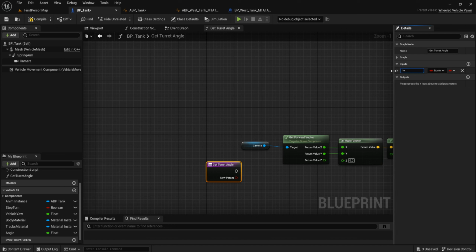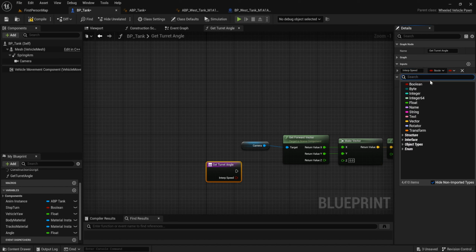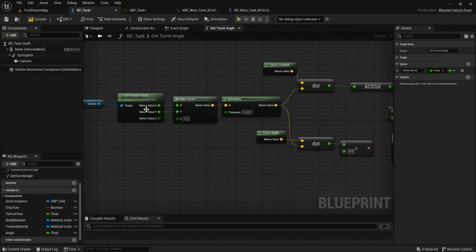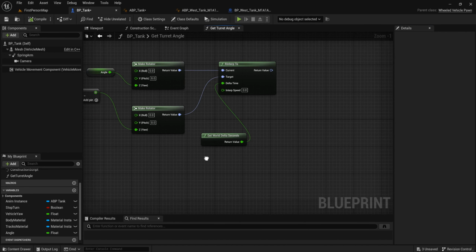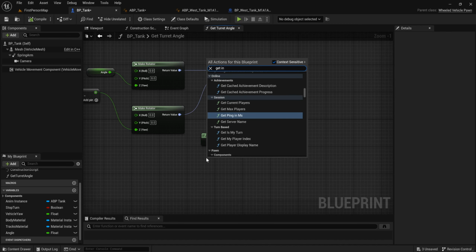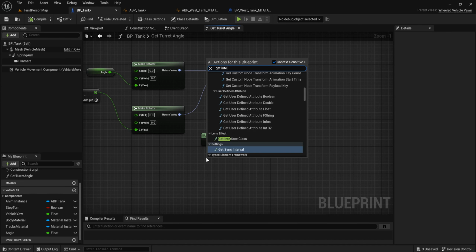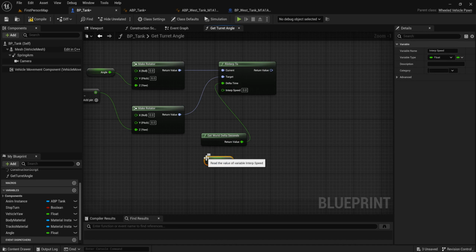Name is interp speed, variable type is float, get interp speed, next to this interp speed.